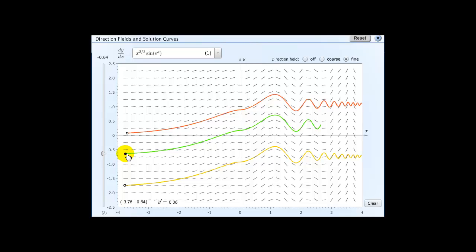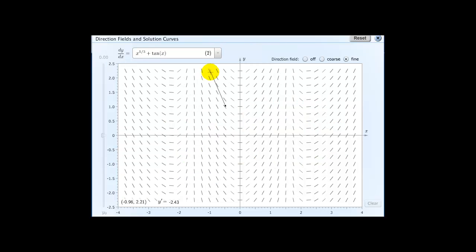So that one's kind of interesting. And here, the first thing I want you to do is see what your eye sees as you try and follow these slopes, so that you can think of what these curves are doing, and hopefully you can kind of see them. And then let's click on a few so we can watch what it does. And look at that one. Let's try one over here. And let's get one here.